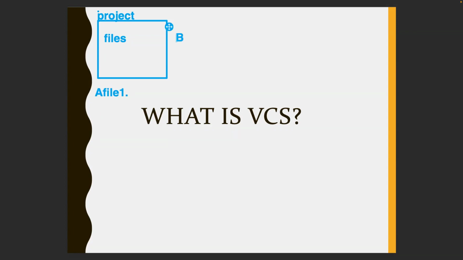He was making changes to this file1. Then person B also got the same file1 from this repository, and he was also making changes. They both got this file1 at the same time. After 2 days, or let's say on Monday, person A kept this file back after modifying it. And let's say person B also modified this file and kept his changes back on Tuesday. Here I'm talking about a simple scenario without using a version control system.